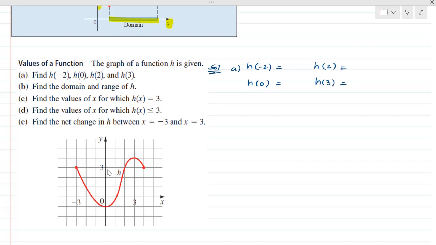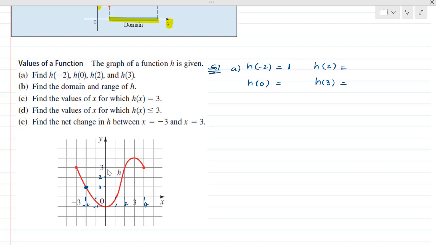The first one is minus 2. First of all, I write all the values. This is minus 2, this is minus 1, this is 1, this is 2, and this is 4. Now what is minus 2? So this is the point. The h value here is 1, so the h value is equal to 1.